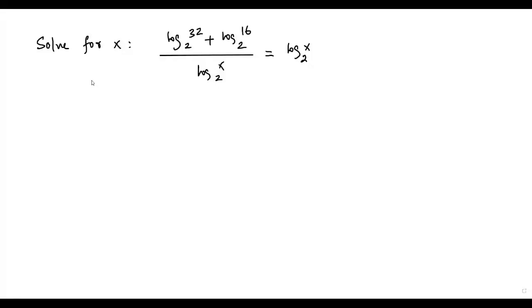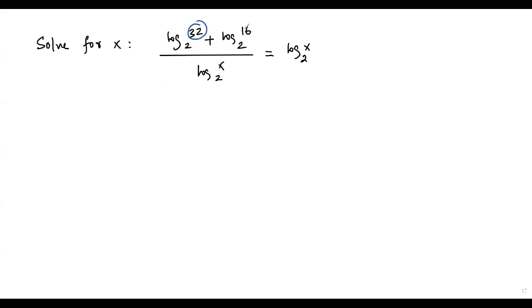Here we have a problem on solving a logarithmic equation. In this given equation, we have to solve for x. Let me look at the left side. Here we have log 32 to the base 2 and log 16 to the base 2. For these two logarithms in the numerator, we have the base 2.